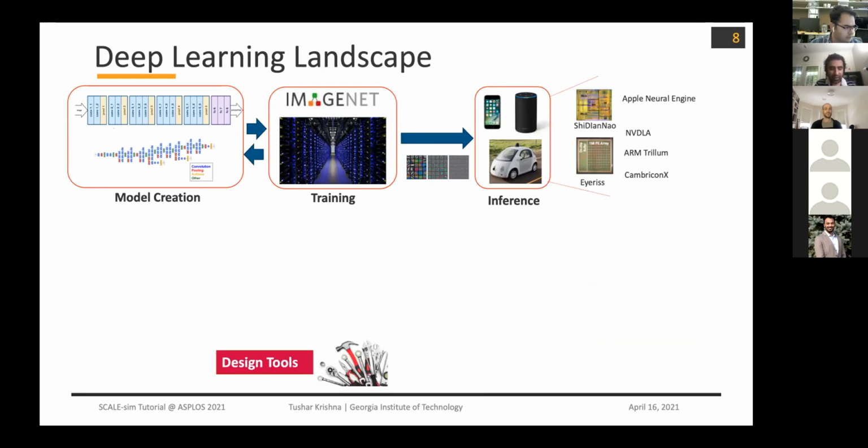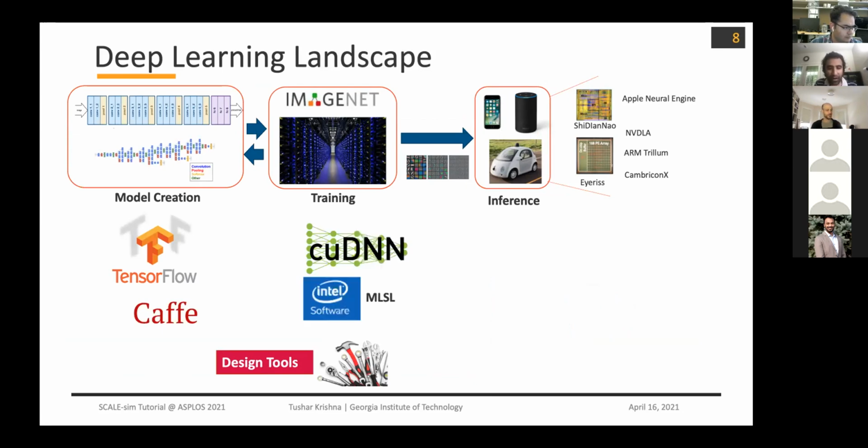And within this context, there's a bunch of design tools we use throughout this process. For model creation, TensorFlow, Caffe, and PyTorch are very popular. For training, there are a lot of libraries available to help you train your model and get efficiency. Once you deploy it, there are libraries available like TensorRT, and a few other recent ones that help you optimize the model and deploy it for inference.